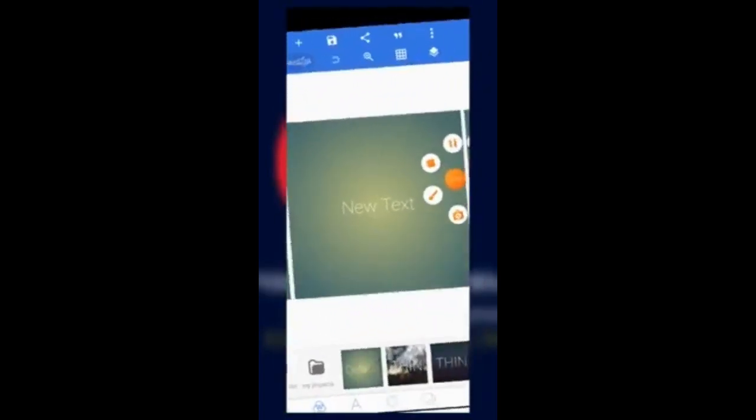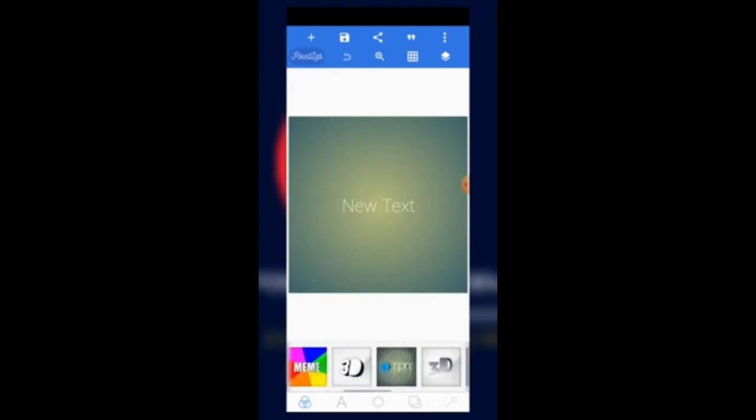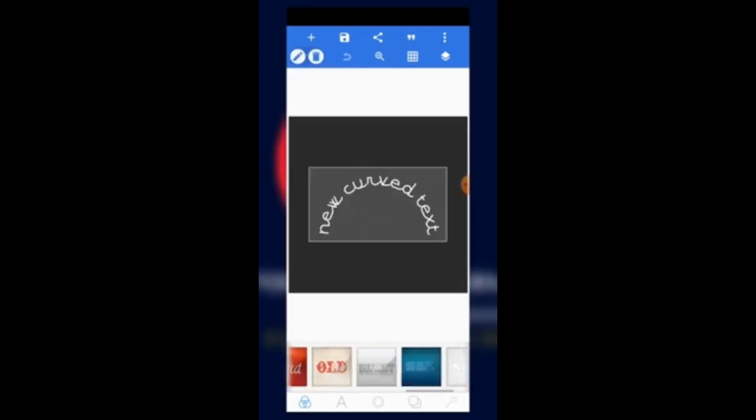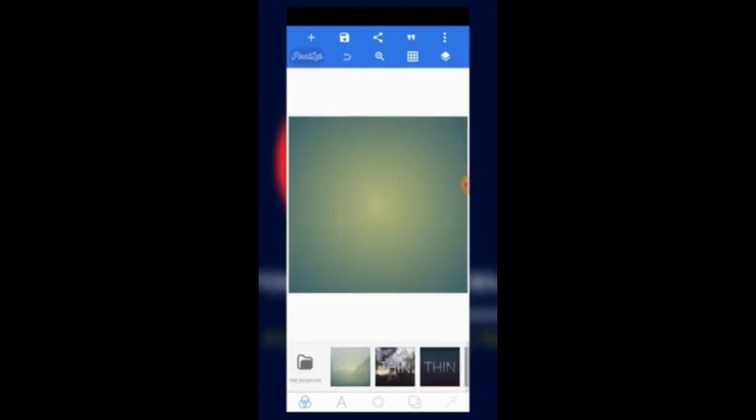Now first of all, we are going to check this here. This particular button, we call it the template icon. You get me? So the template icon contains templates. When I say templates, I mean background templates, where you can edit any of them at any time you want. You can use any of them, right? So that's why we call that button the templates button. So take note of that.